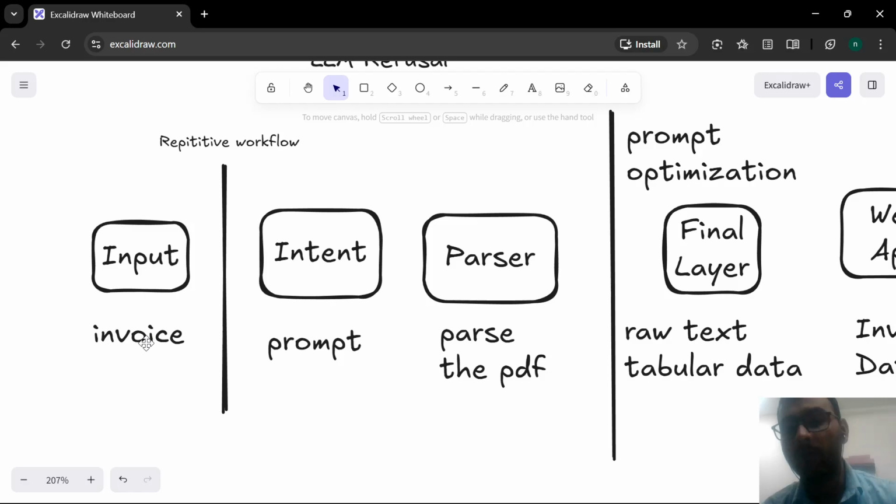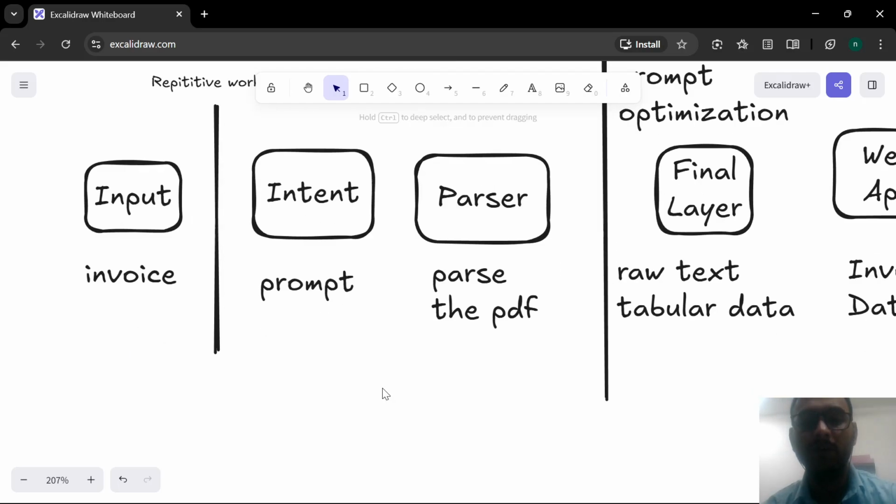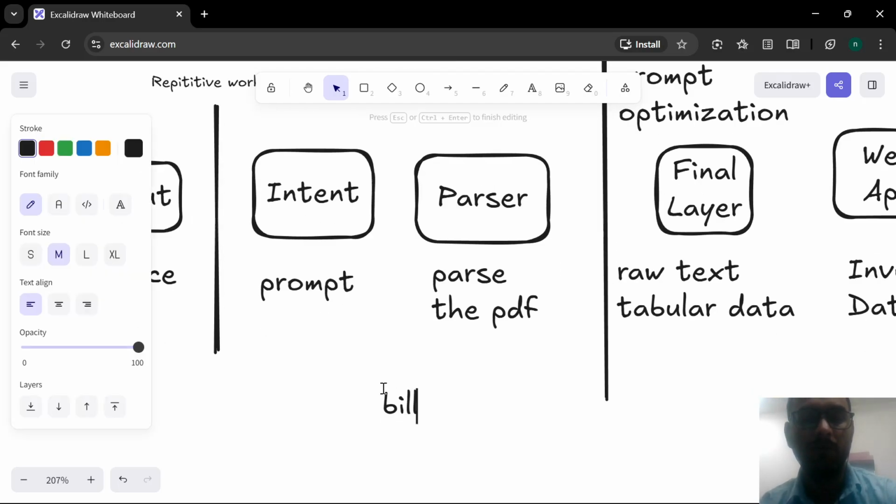Because it is converting, parsing this PDF into raw text based on the format only. Whatever the format has, let's say a format has the bill number, sometimes a bill number, sometimes a tax invoice. So what is the heading?